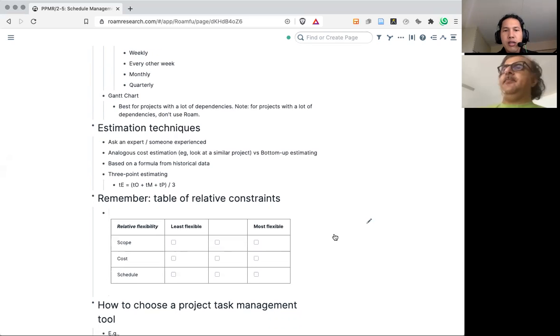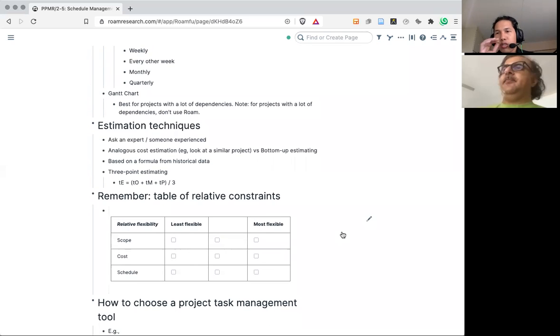If in our table of relative constraints we chose that this project's most important thing isn't schedule, then it's fine. But if the most important thing is schedule, estimating becomes a lot more important because you need to know when things are most likely done.